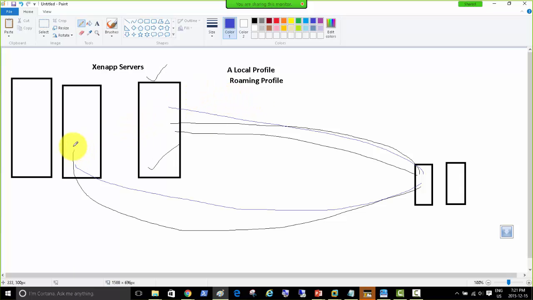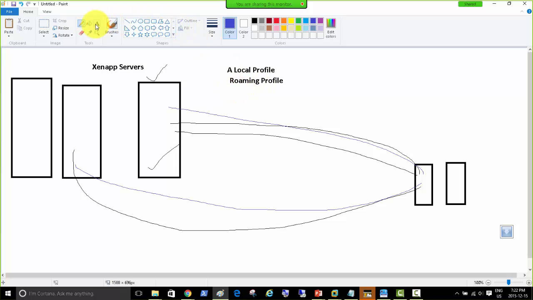So whatever changes the user makes today and logs off are again saved to the same remote server, and so the changes are saved there and retrieved from there. The changes go with the user wherever the user logs in, hence this roaming profile. We're going to briefly and quickly configure a roaming profile in our Windows environment as well, just for a refresher, and then get to know what the Citrix environment is really working on, because it's the Windows environment that Citrix is working on, and how that Windows environment is configured. We can take an example of one configuration for one user for a roaming profile to see it.